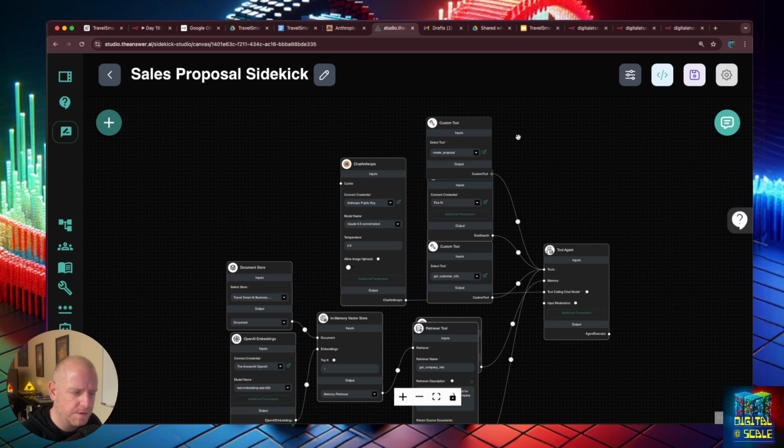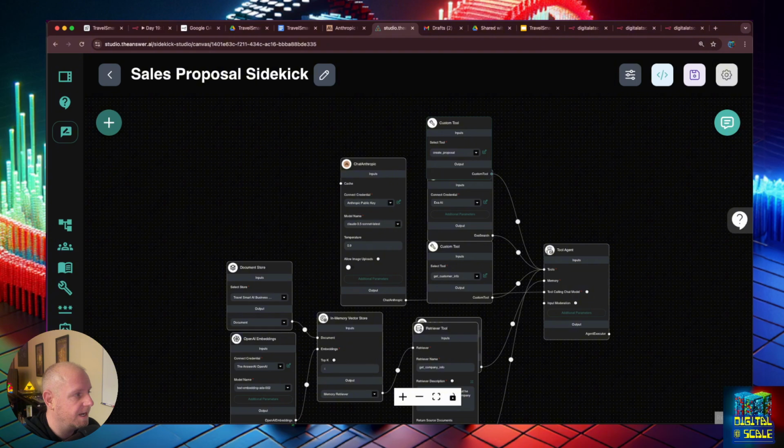Now we'll go over how to hook all these up later, but right now there's a lot of different tools out there that will give you transcripts from an audio recording. A lot of the tools like Zoom and Teams have a plan that allows you to get transcripts, but I highly suggest recording and transcribing all of your meetings, all of your sales proposals, because it's great source data for these types of things.